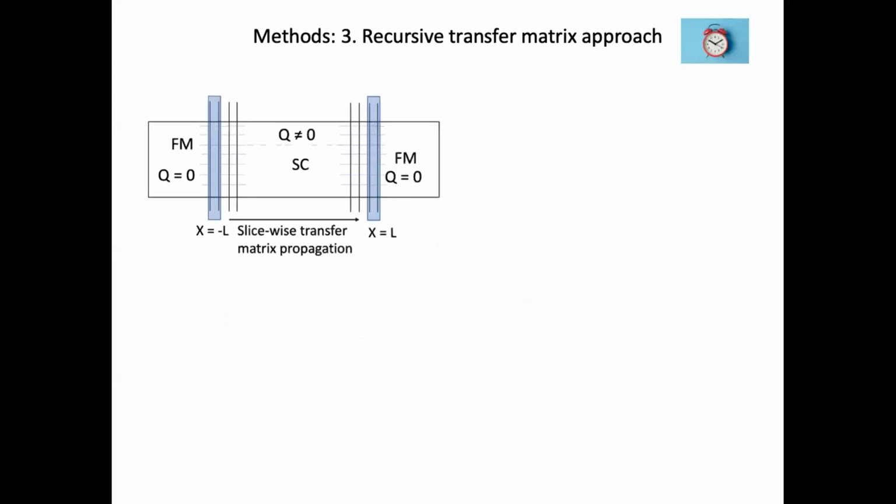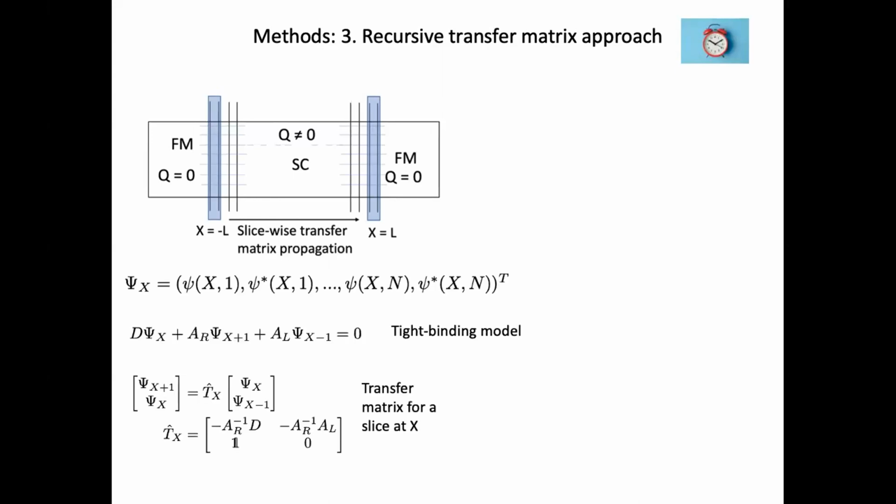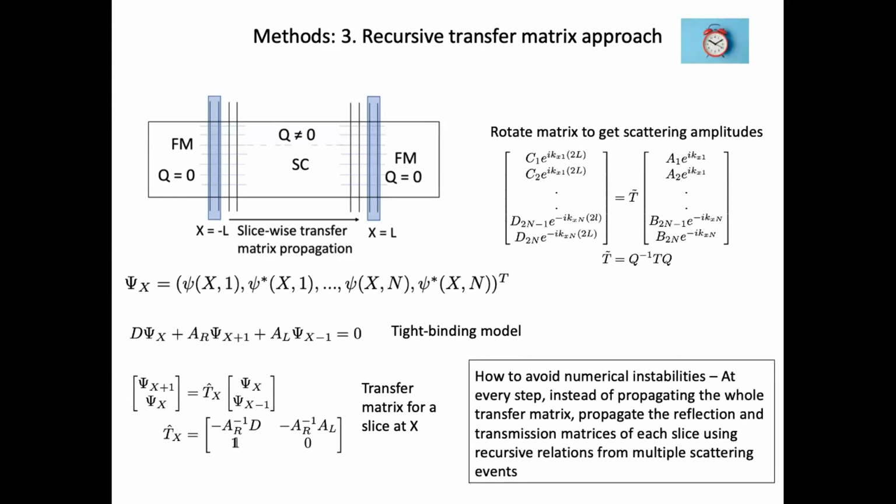Now, once you have discretized this on your real space grid, you have to do some sort of recursive transfer matrix approach. So you start off from the left end of your slab, and then you propagate your amplitudes slice by slice to the right end. And then at the end, you do some rotation to get transmission and reflection. However, turns out that this approach suffers generically from numerical instabilities if you have any kind of evanescent wave contribution. Because if you have that, then the largest eigenvalue of your matrices will be greater than one. If you multiply a sequence of such matrices, the product matrix will blow up. So this method is essentially hopeless.